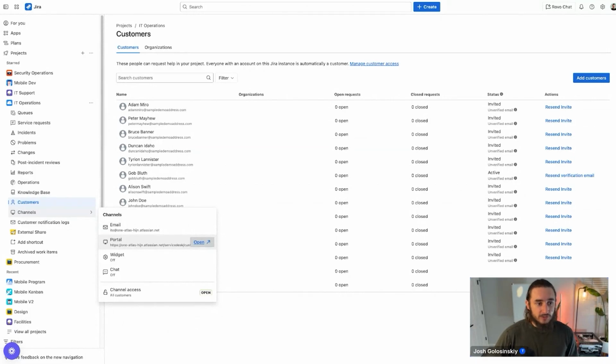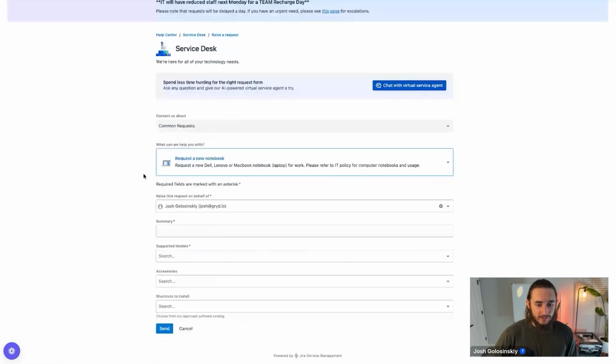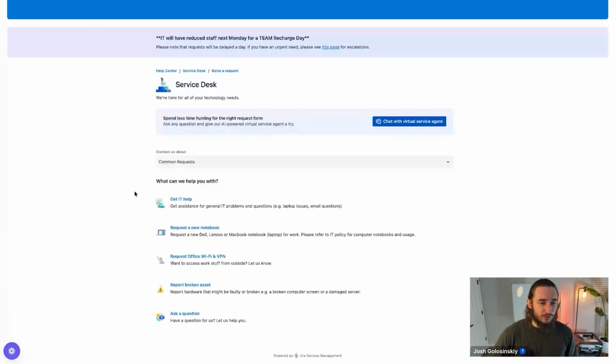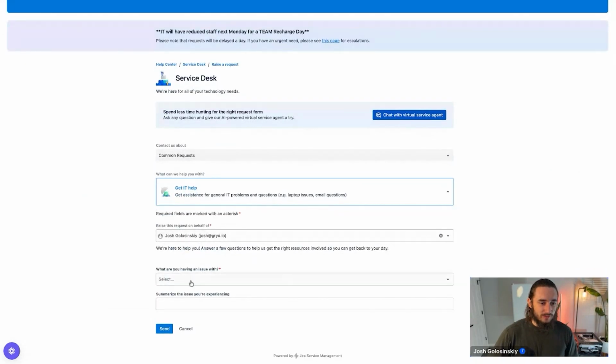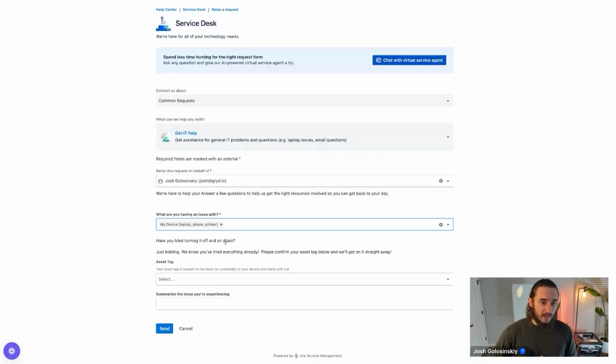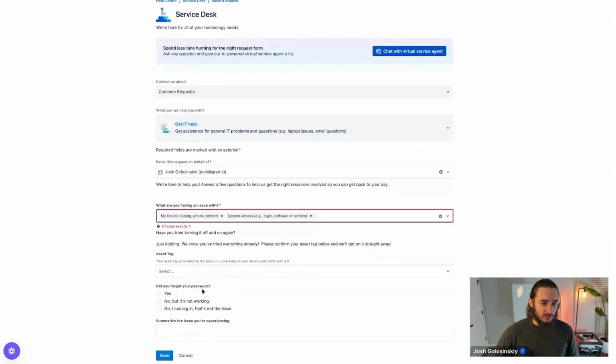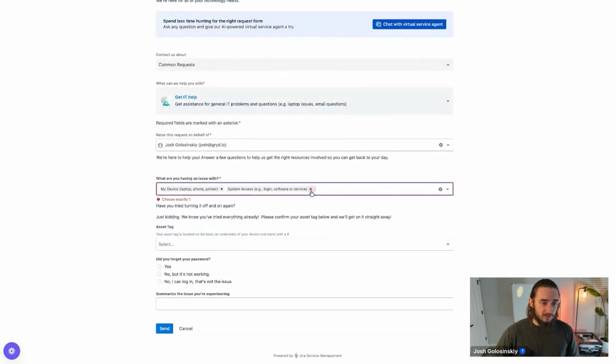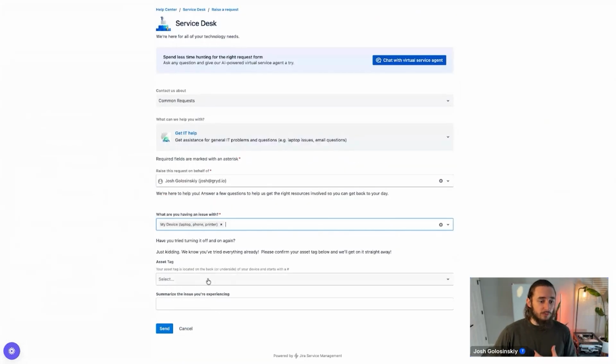And if we're an agent, I think I wasn't sharing my screen. It's going to look something like this, where you set up the specific logic and forms and fields inside of Jira. They go through and fill these out depending on what requests they have. In some cases, I'll show you that conditional logic. Depending on which fields I select, it's going to show and remove certain fields for them, making it a little bit easier to submit. So that's how customers submit a request on the portal. For agents, you have two options. You could either use the same portal to submit a request.